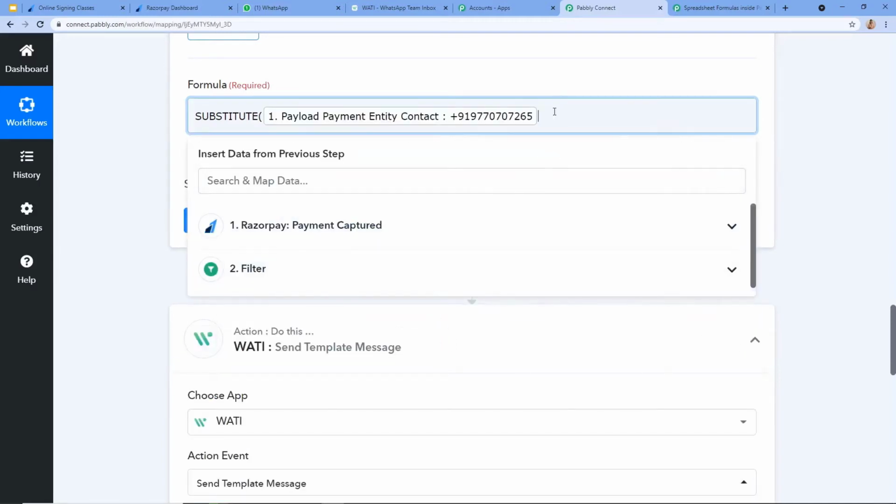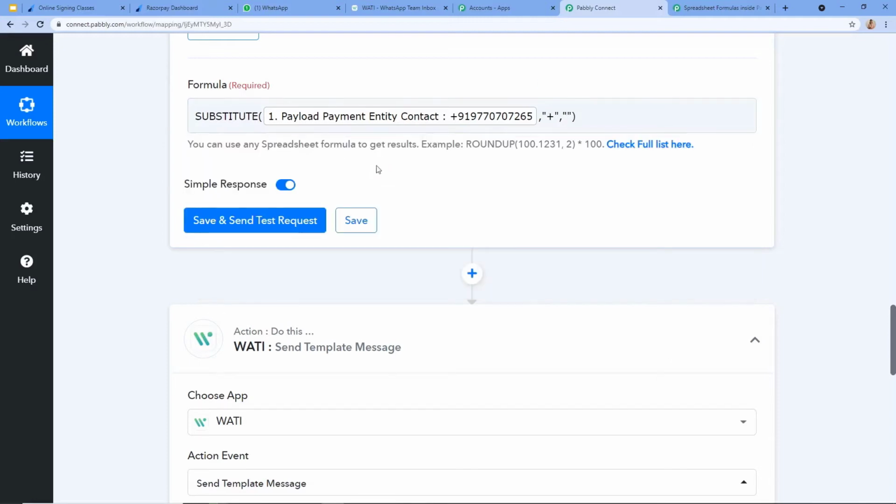Then I'm going to add a comma, and we need to substitute the plus sign. In double quotes I'm going to mention plus, then again a comma, and we need to substitute it with nothing. We just have to remove it. That's why I'm going to enter a blank pair of double quotes, and close the bracket.